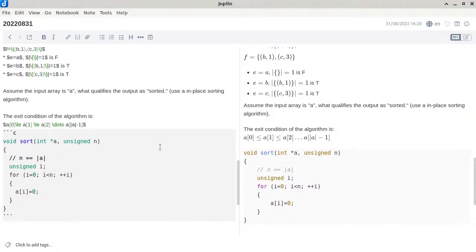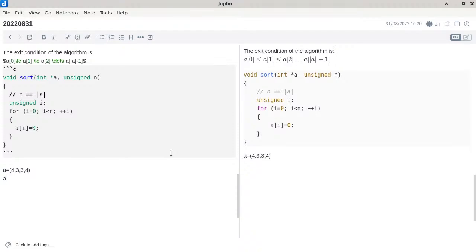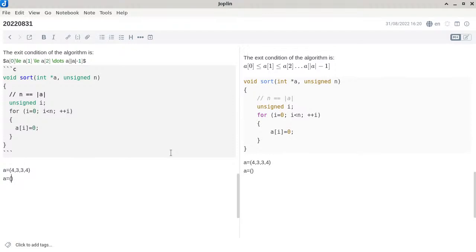In other words, everything has to be accounted for, right? If A was, let me scroll up so you can see it, before it is sorted, 4, 3, 3, 4, then when it's done we want A to be 3, 3, 4, 4. That is the right answer.